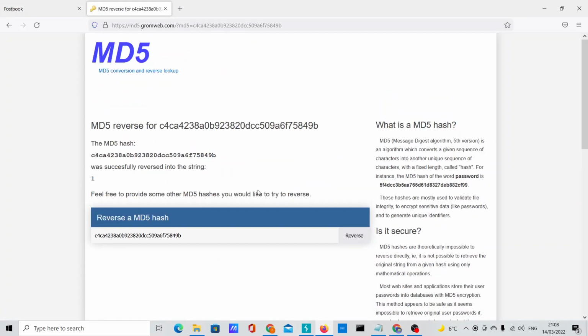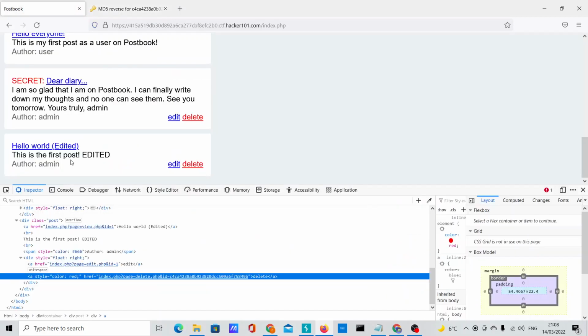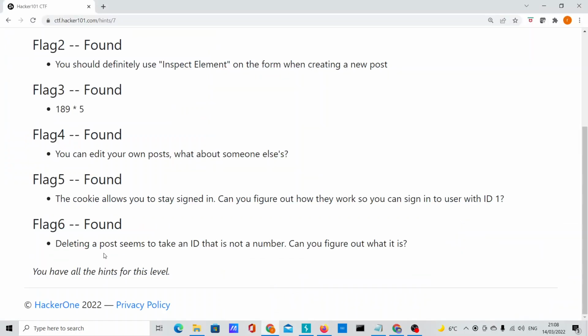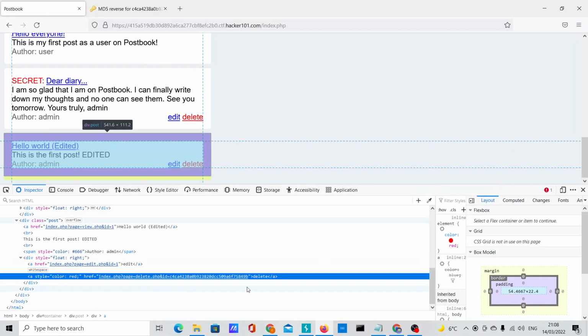Okay, this has an ID of 1. So let's try and delete this one here, which is likely an ID of 2. Sorry, let me go back and have a look at that hint again. Deleting a post seems to take an ID that is not a number. Can you figure out what this is? Okay.